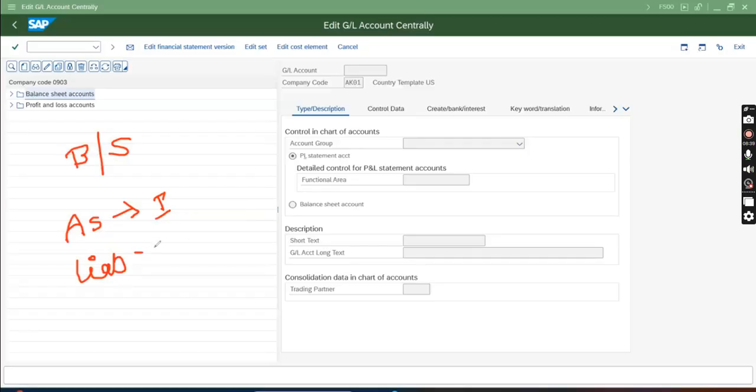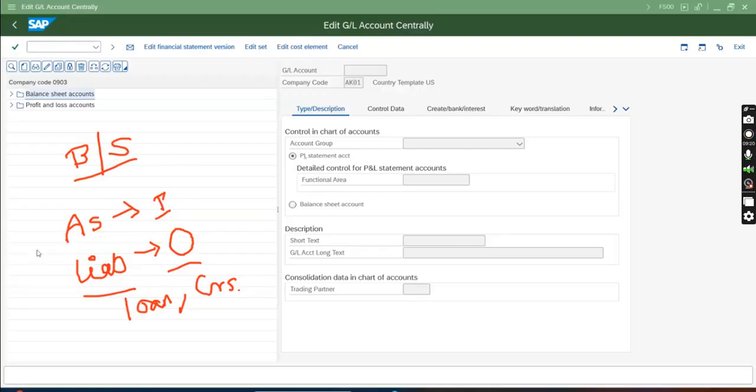Similarly, what is a liability? A liability is something which generates future cash outflow. For example, creditors, who are the suppliers. From suppliers we buy raw materials, and later, after 15 days, I have to pay the creditor. So this is my cash outflow. Another example is a loan. If you borrow money from a bank, this will be a cash outflow, a liability. It should appear under the balance sheet. So if an item is an asset or liability, it will appear under the balance sheet.